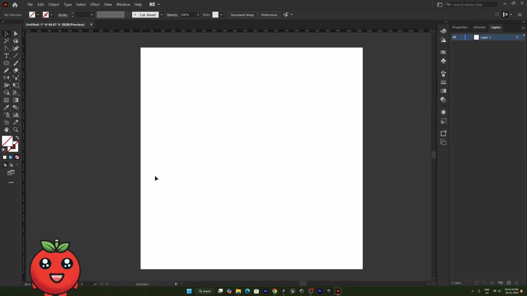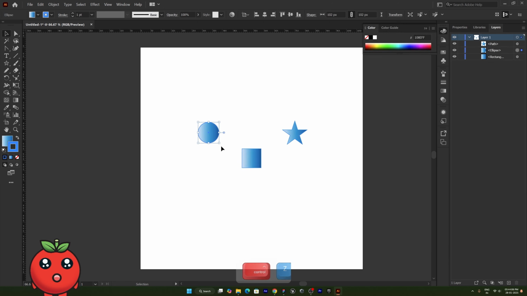So welcome back to the magical world of Illustrator. Here you can see our rotate tool and reflect tool and other tools like scale, shear and reshape. These tools are pretty easy to understand and quick, so we'll be going quickly on these, and after that we'll be spending some time on the width tool, free transform tool and puppet warp. So let's start. The use of the rotate tool is to rotate objects.